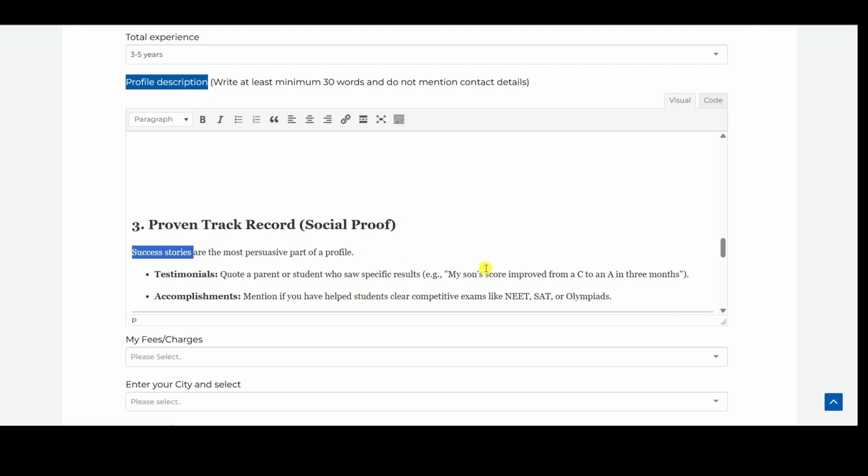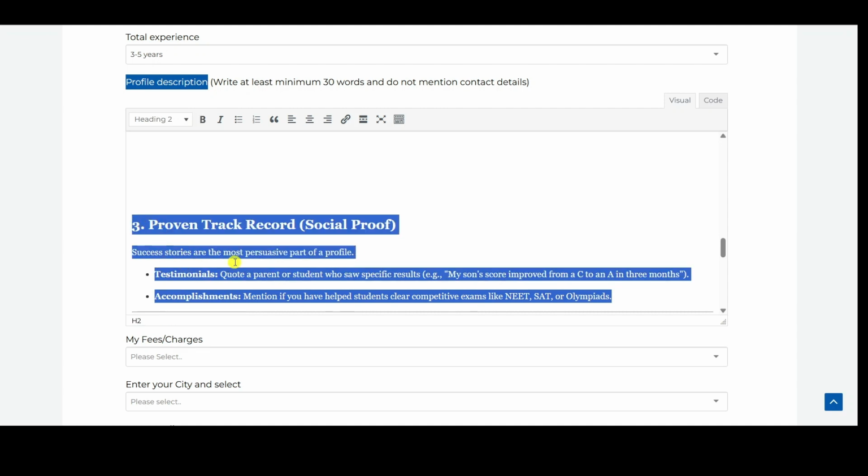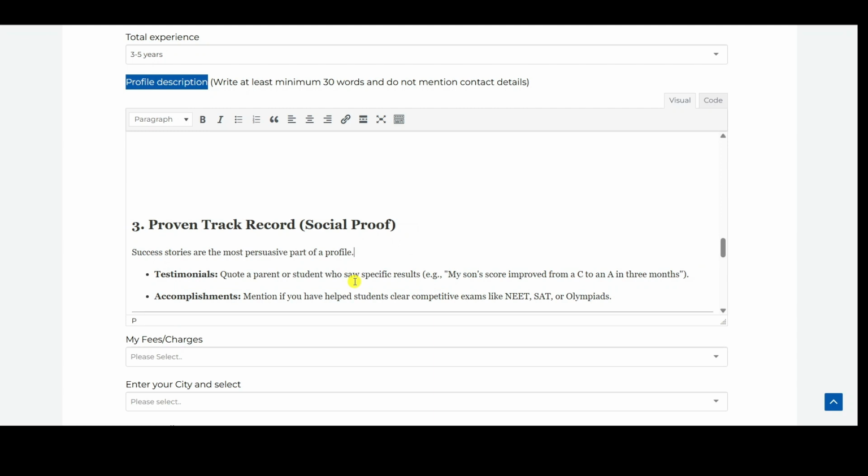If you want to mention those achievements, and sometimes if it is required, you need to take the permission from the student or the parent or whoever it is, because you are going to mention your achievements, and you are going to refer to someone. If you refer in a general way, you don't need to take any kind of permission. Otherwise you can mention those achievements here.